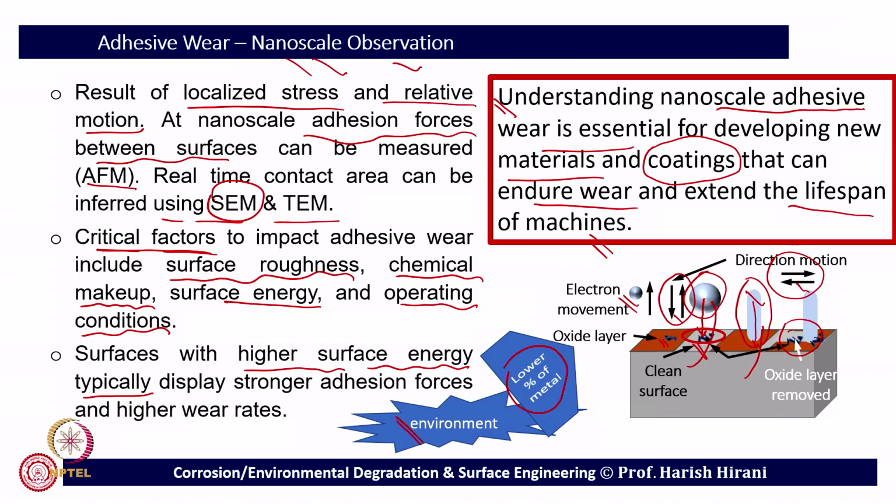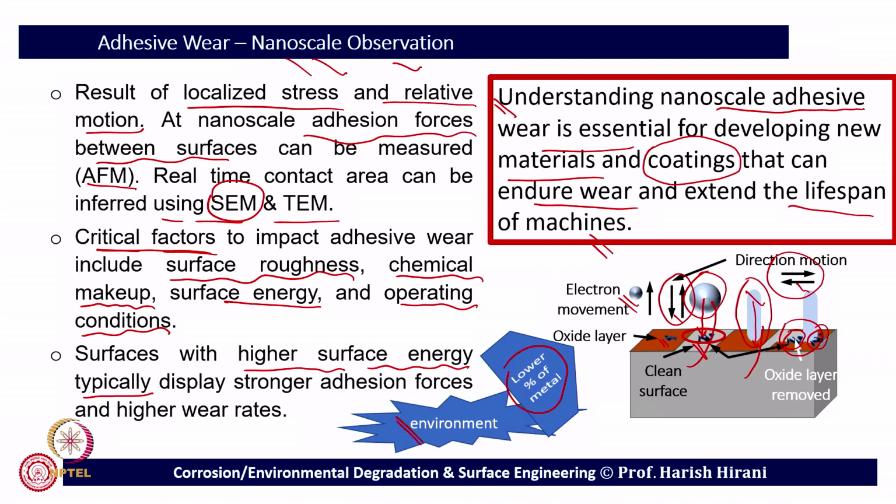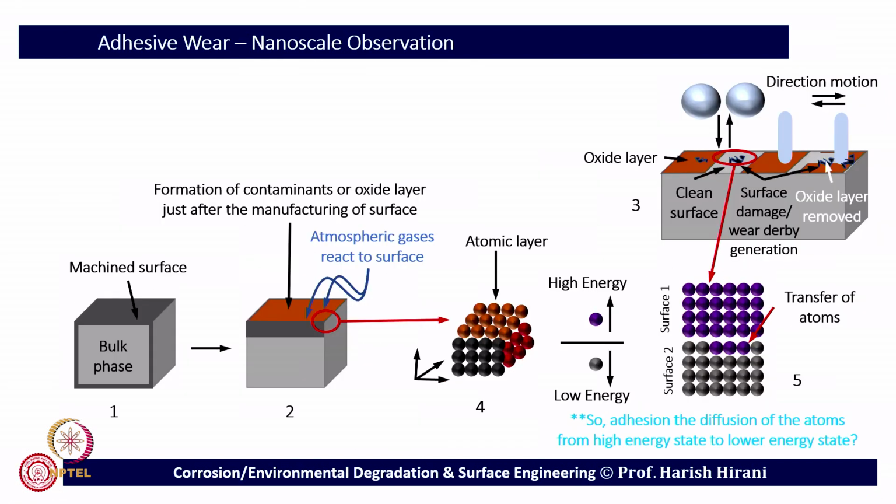What happens in this situation? There will be some sort of asperity breakage, and then debris will be generated, and this debris can act in a good manner or a bad manner depending on the hardness of the surfaces. That will be discussed in the next lecture on abrasive wear. We will be discussing these points.